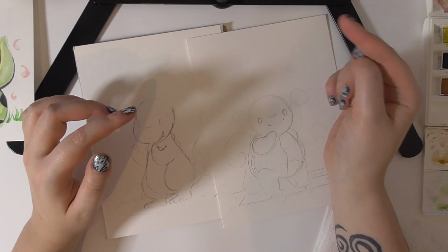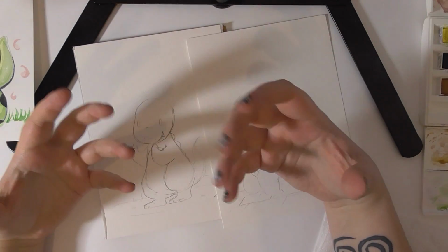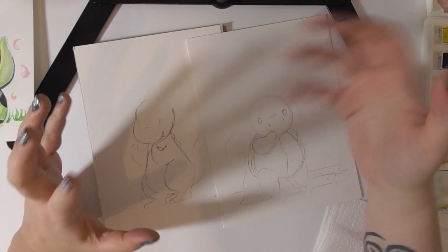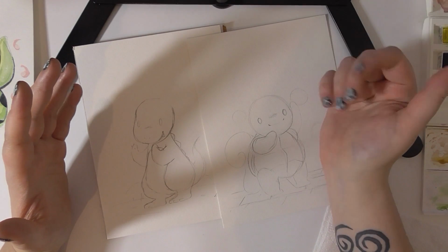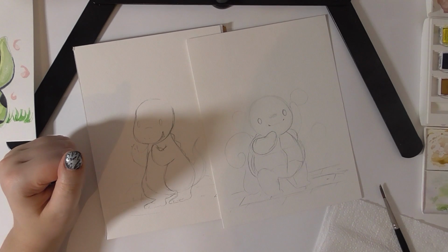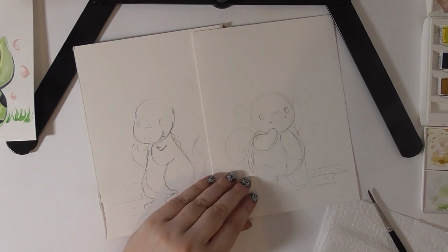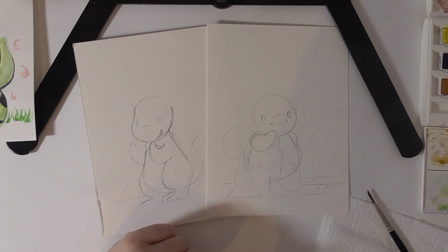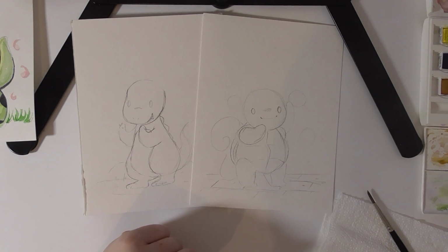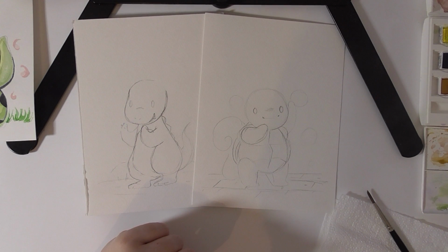I've also colour picked the colours on Photoshop for me to be able to see more easily, so I can actually get the colours spot on when I mix. I also have Palette Cam, which is going to show you what kind of colours I use and how I go about mixing them, and that's going to pop up from time to time so you can see what colours I'm using, and I will try and remember the names of the half pans that I'm using so you can make a note of that yourself. So yes, let's get right into it.